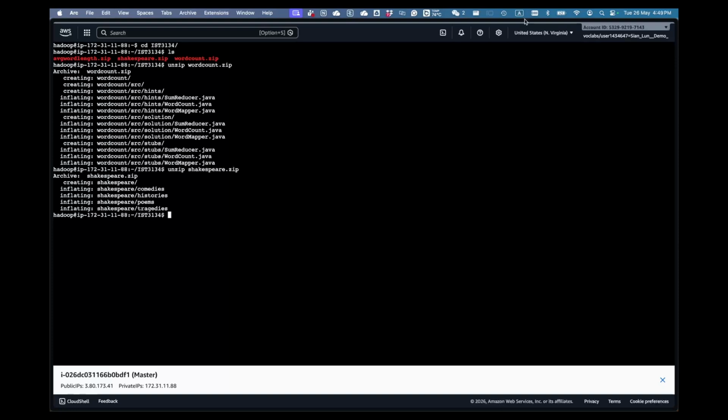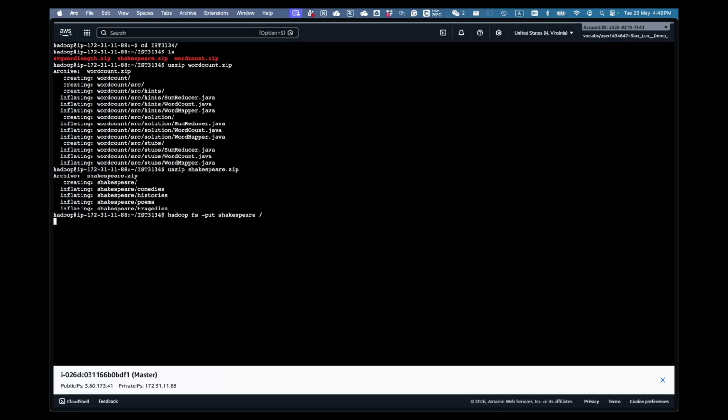And the final step for this demo will be how you can upload the data into the cluster, and that is done by using Hadoop FS, which is the Hadoop file system. You put the command -put, and you can say I want to upload Shakespeare, which is the folder Shakespeare here that has been extracted, into the root folder.